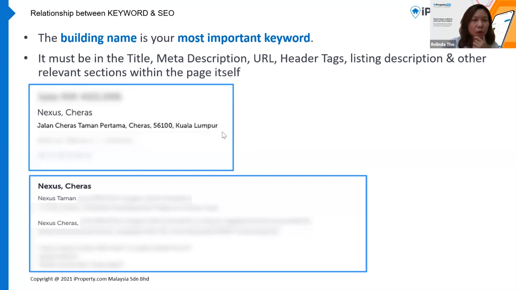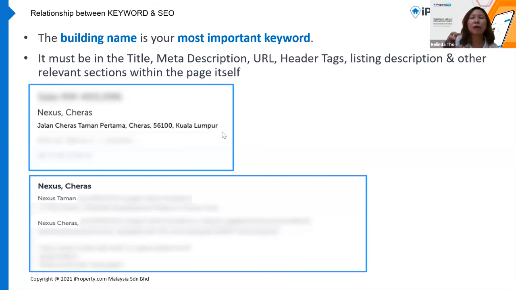Unless your Melawati is inside your Wangsa Maju, then it's fine: Melawati, Wangsa Maju. Just like Bandar Bukit Tinggi, Klang, because Bandar Bukit Tinggi is inside Klang. Bandar Rimba Ayu inside Kota Kemuning, that's fine.